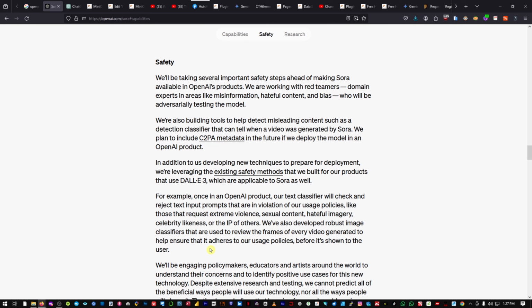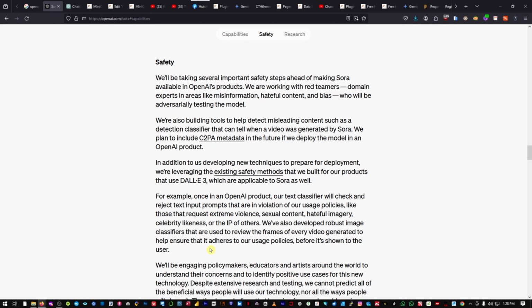We are working with red teamers, domain experts in areas like misinformation, hateful content, and bias, who will be adversarially testing the model.